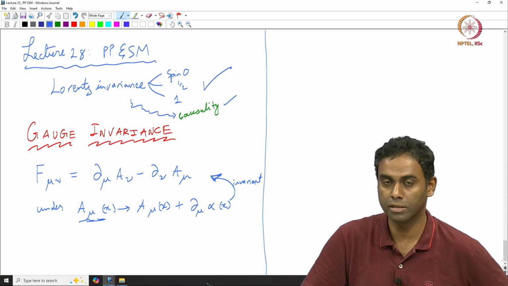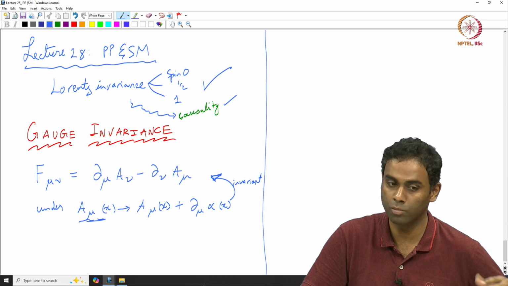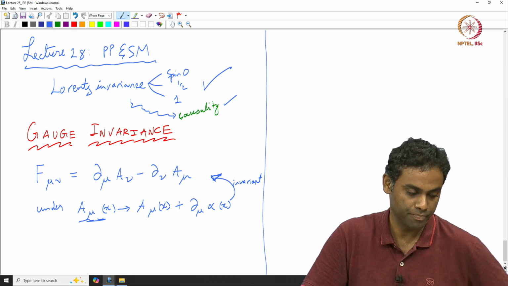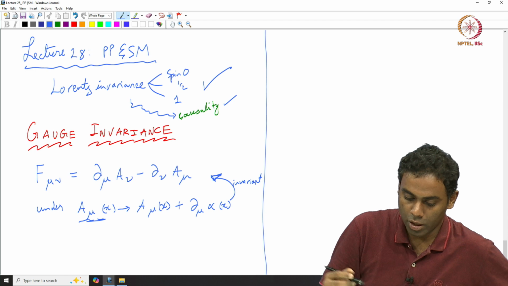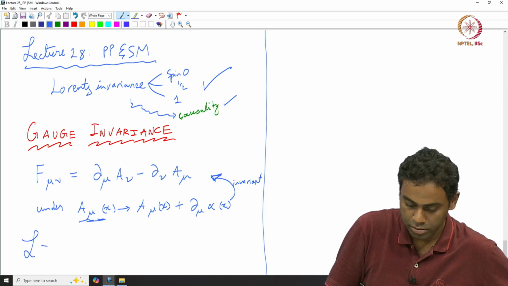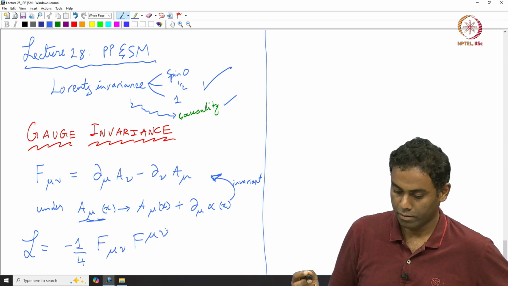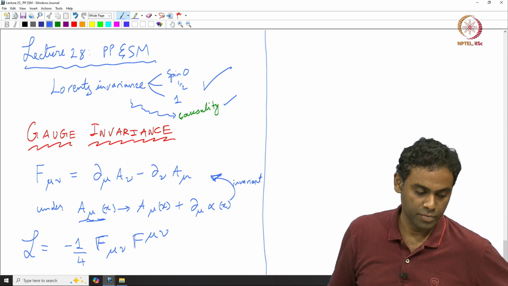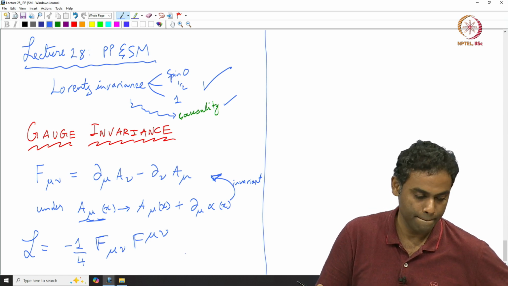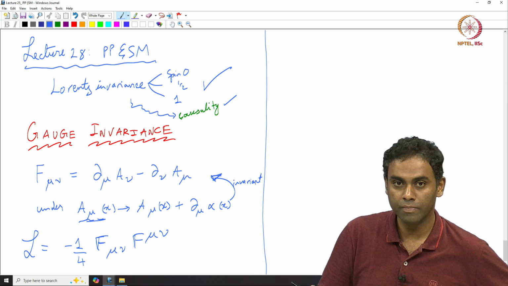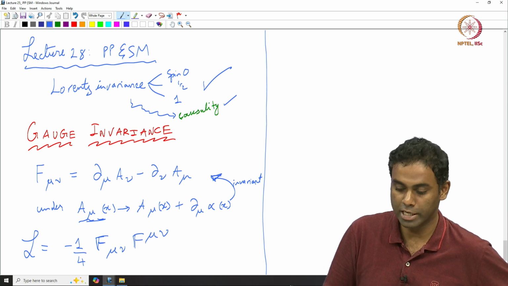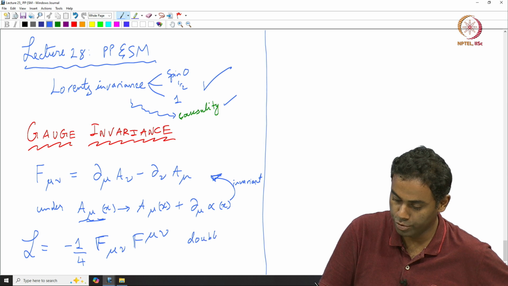We find that the standard model not only respects Lorentz invariance, but also gauge invariance. So, might as well go ahead and understand gauge invariance. Okay. So, let me write down a Lagrangian that we already saw was gauge invariant. What is this? This is the Lagrangian of free photons, right. This is where you get the Maxwell equations from, right. Is this gauge invariant? Of course it is, I just wrote down F mu nu is gauge invariant. So, because I have 2 F mu nu's, I can call this doubly gauge invariant, absolutely gauge invariant under this gauge.